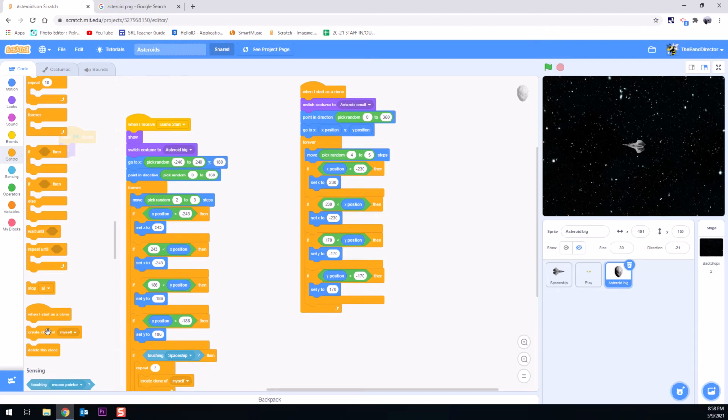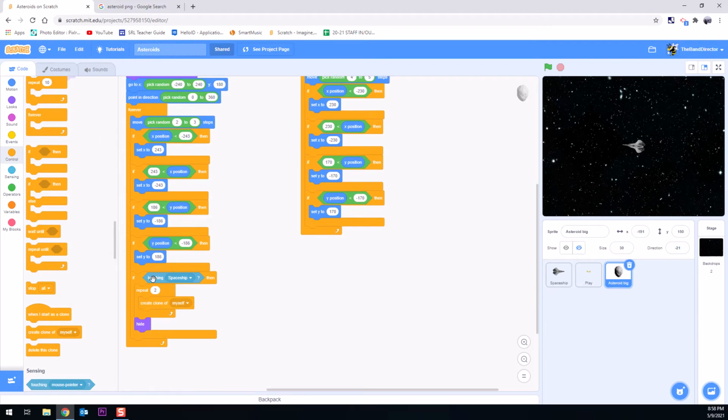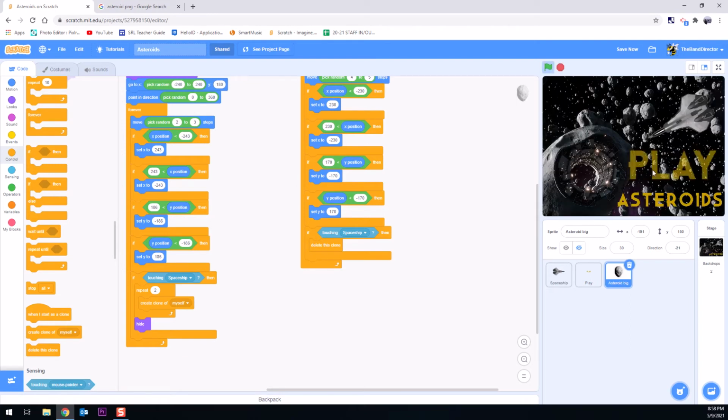So let's use something similar to what we used earlier: if touching spaceship, then something happens. I'll duplicate that, but I'm going to gut it. We don't need this part here; we're just going to use this part right here. If touching spaceship, then let's use delete this clone, the very bottom line of control. Let's delete the clone. That should get the asteroids to disappear when they run into the spaceship as well.